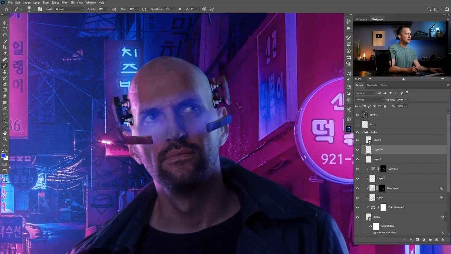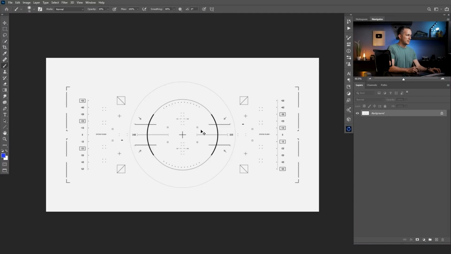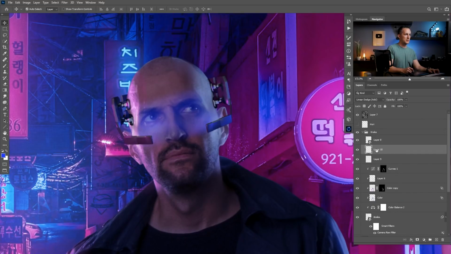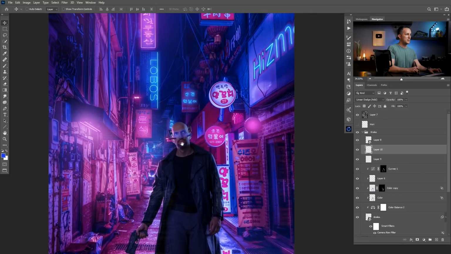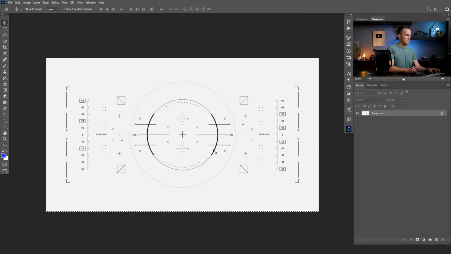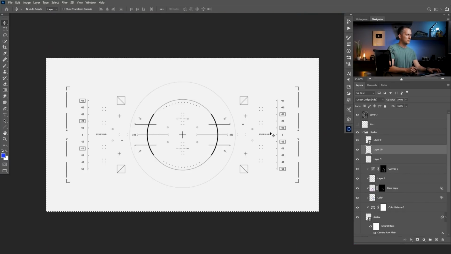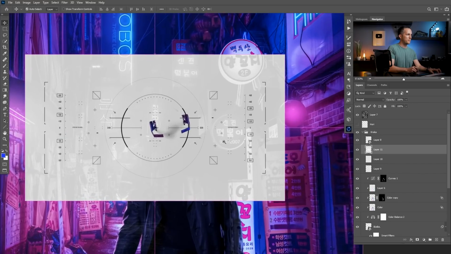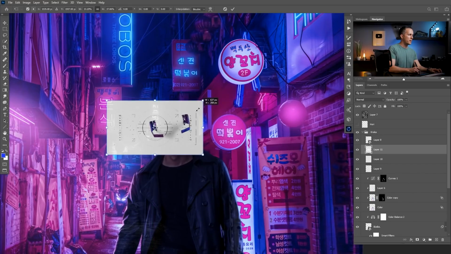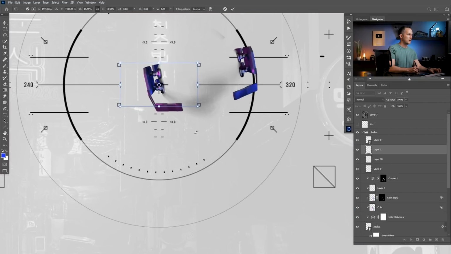And also what I like to add here is this. So I took this photo from Envato Elements, but you can find something online and just use it. So let me see. Let's paste it here, perfect. I want to make it smaller, like that.